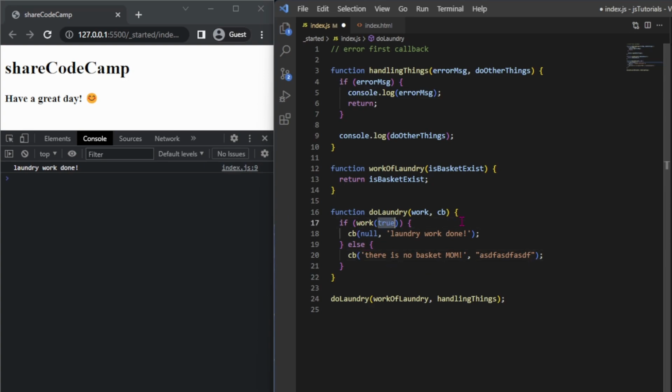Because in here it's going to return. Even if you pass the job, it's not going to run because you return in here. So this doesn't matter. You can just leave it, or you can do null. Well, if you leave it, it's going to be undefined by default.